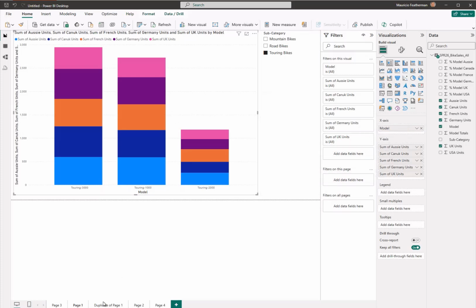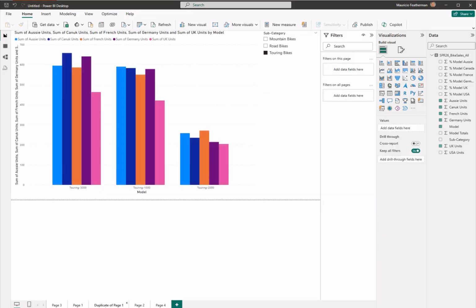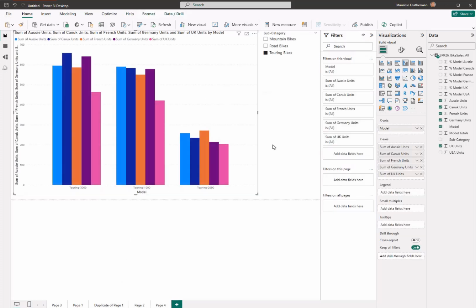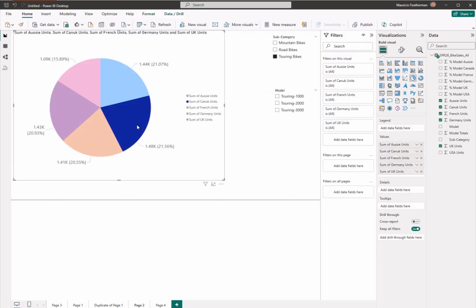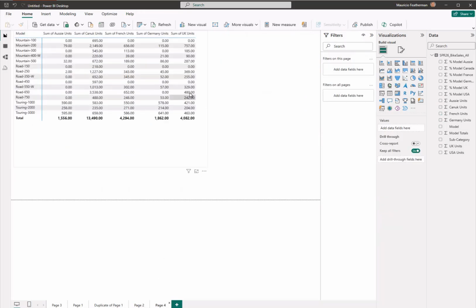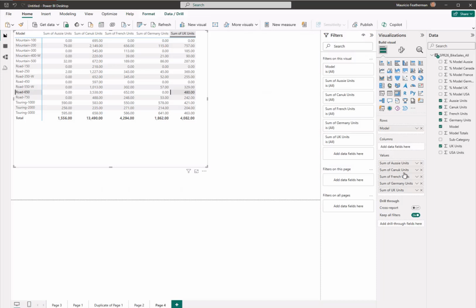Thankfully, the chart figured it out, but we don't normally have to do that. So it's the same here for this regular column chart. Same here for this pie chart, and same here, the values for this table.